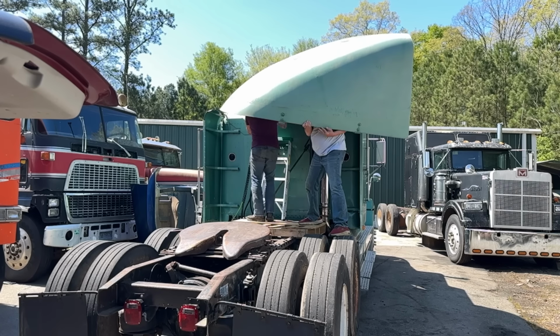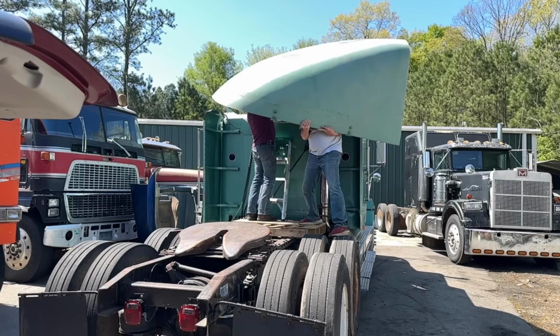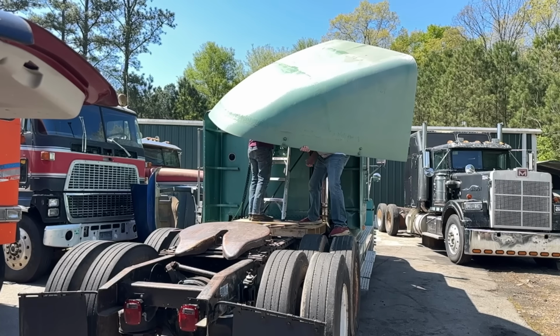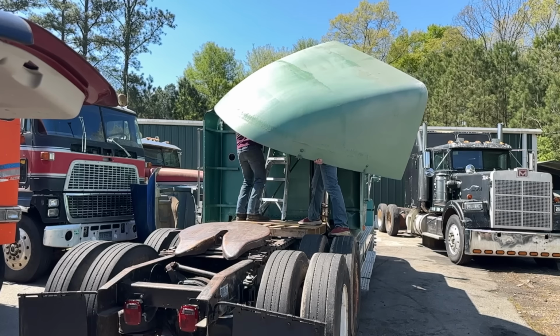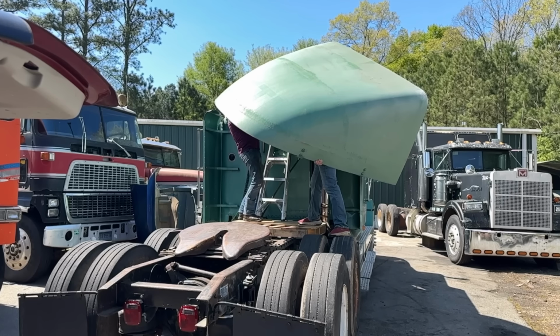It's not horrible. But see, here's the problem. I gotta pick up on my side, so you gotta pick up on your side too. Hang on there, man. All right. I ain't got it worth shit. Let's fix it and do it. The exhaust will hold it. See, the exhaust has got it. So, let's just use the exhaust to spin it.